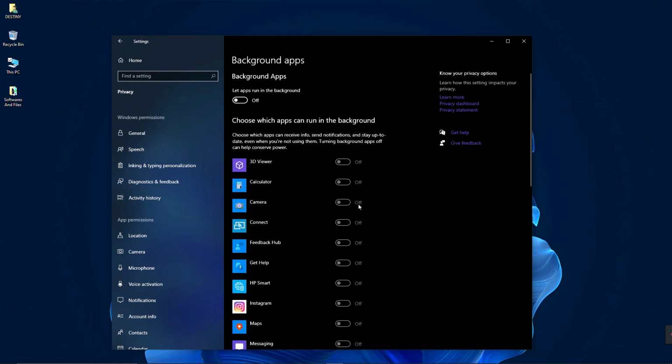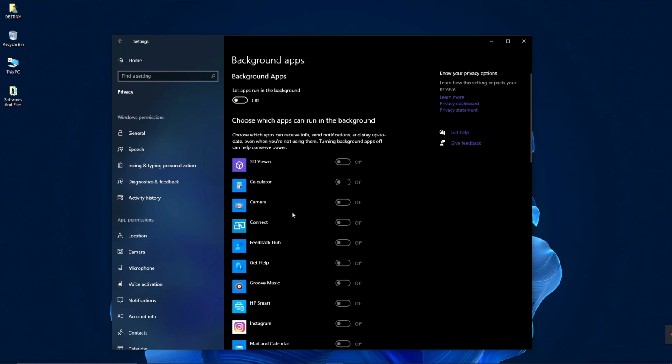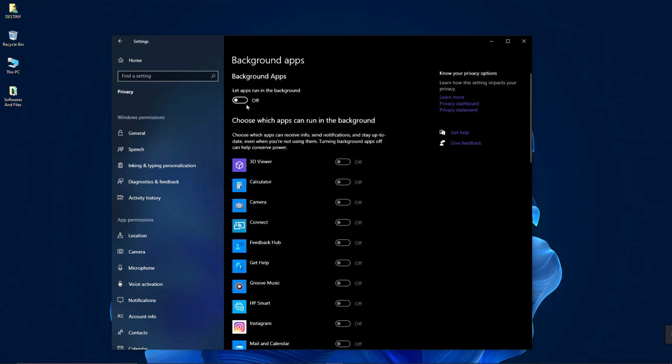If you have apps running in the background, your system would have to dedicate some of its resources to those apps. And especially if you are running heavy software, you want your system to prioritize that software rather than some background apps. So I do recommend turning this off, except if you have to leave it on.